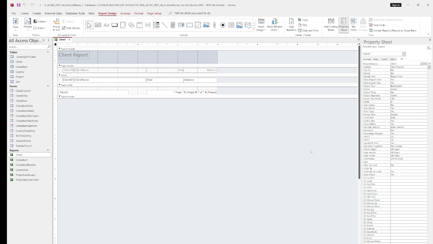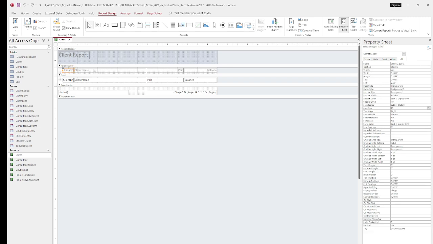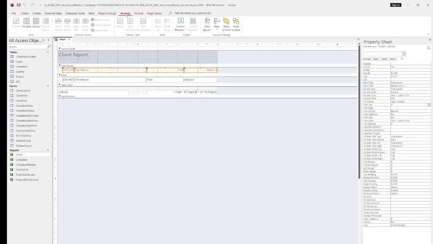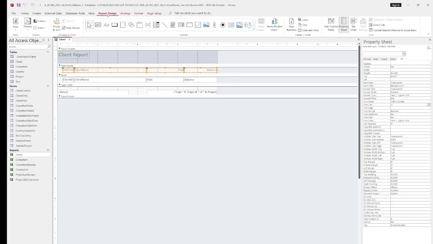So we're going to hold control key. All right, so I have all these right now. I'm going to go to arrange. No, sorry, page layout. Sorry.